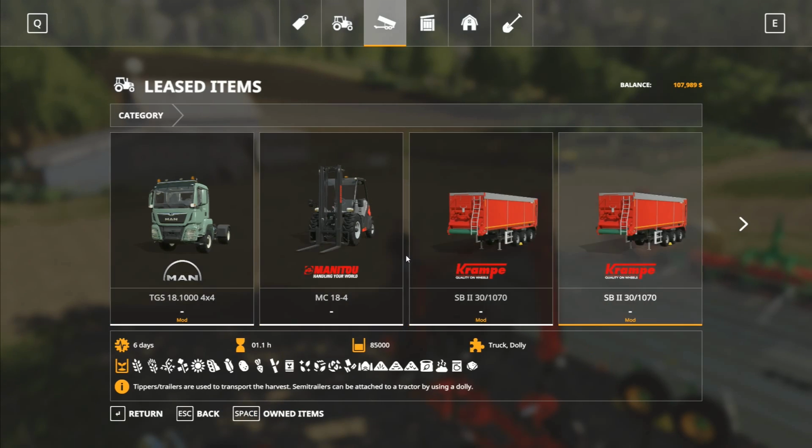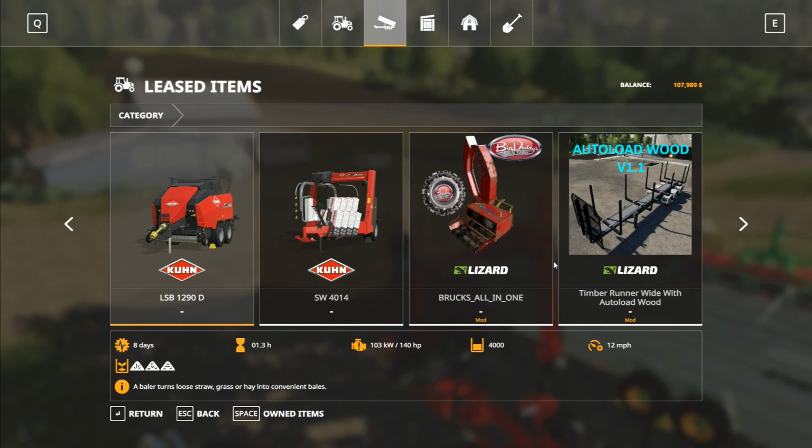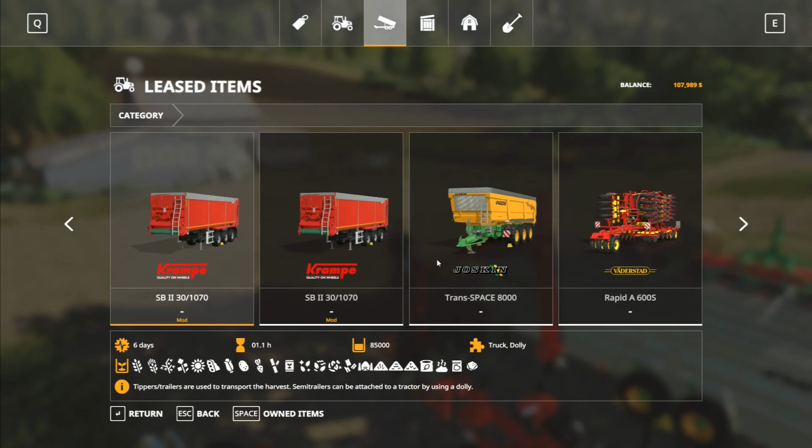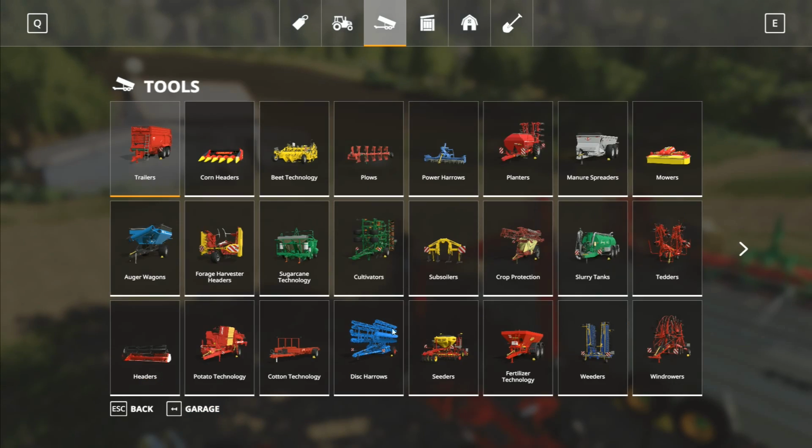Leased items. I've still got this lot on lease. And I still want to keep some of it on. I'm wondering about these, because I haven't done the wood chipping for ages. Although that is a good source of income, and we've got loads of trees that we can go and chip up and go and sell. So, no, I'm not getting rid of them yet, because I still have a need for them. I still want to use them.